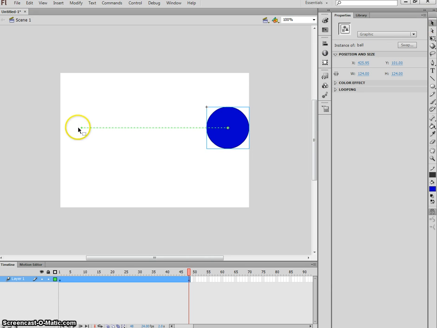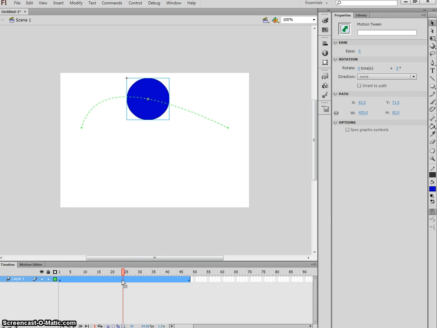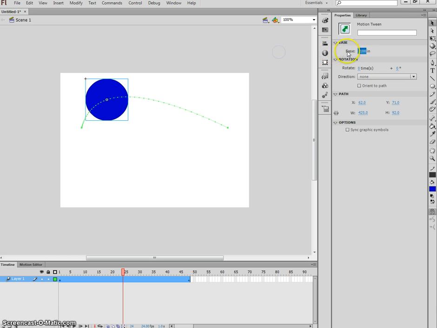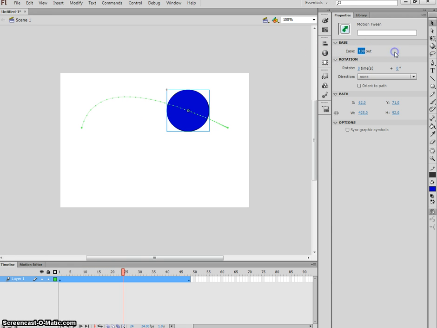If I'm on the black selection tool, I can hover over this motion line and I can kind of tweak the curve. Okay, the other thing we looked at was if you click on the line in between the two keyframes, we can adjust the motion tween property. So rotate won't do anything because it's a circle. You won't really see it rotating, but you can do that. You can ease in or out. Again, ease in means it takes longer for it to start. Ease out means it takes longer for it to stop.